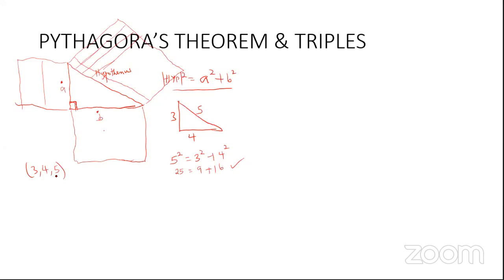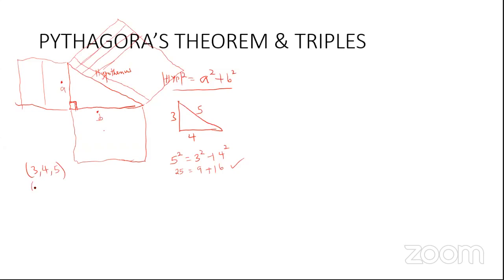They may ask you a question: which of the following is a Pythagorean triplet? So 3, 4, 5 is a Pythagorean triplet. Why? Because when you find the square of 3 and add it to the square of 4, it's going to give you the square of 5. There are so many numbers like that. I will give you some examples of those numbers. All multiples of this also give you Pythagorean triplets. For example, multiply everything here by 2.